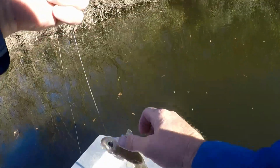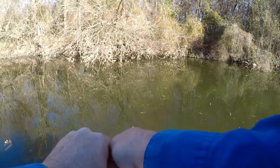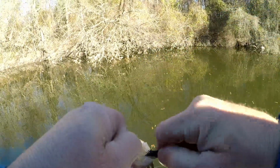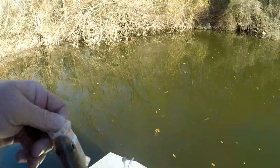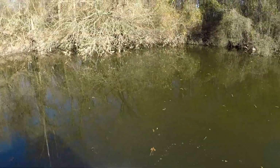Picking up a lot of little ones. I don't usually, hey, that one's actually a black crappie. I don't usually catch any little ones in the creek. So I might have snagged most of the big ones out of this hole. I might move to a different locale, but it's hard to leave fish to go find fish.